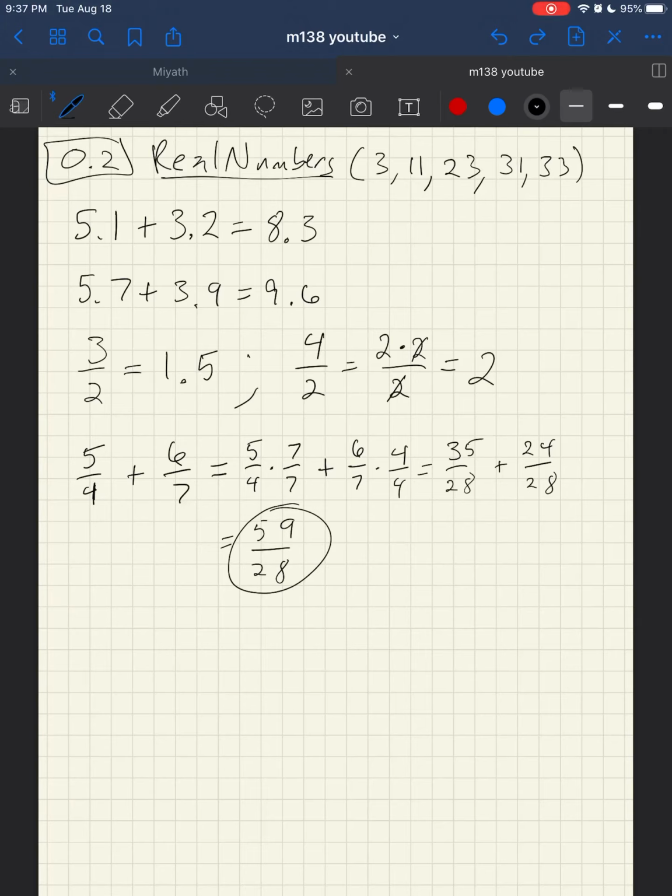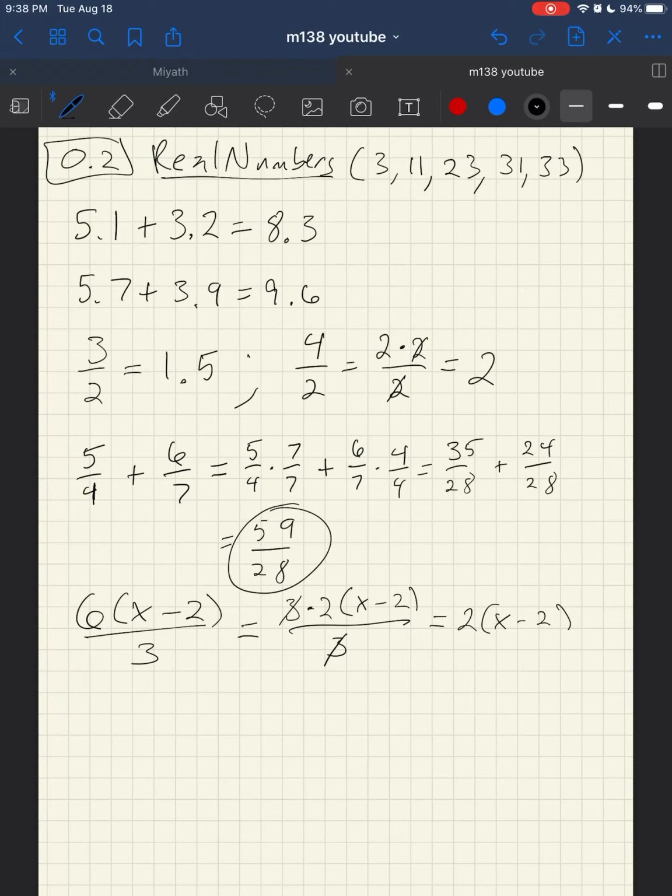Let's get a little bit more annoying. So we talked about canceling. Let's do a little bit more canceling. Let's suppose that I have, let's say, 6 times (x minus 2) divided by 3. How's that going to work out? Well, I know 6 is 3 times 2, so I can write 3 times 2 times this (x minus 2), and I'll divide by 3. I can cancel those 3's, and I get 2 times (x minus 2). This also goes by the name 2x minus 4. Either one of these would be a delightful final answer as far as I'm concerned.